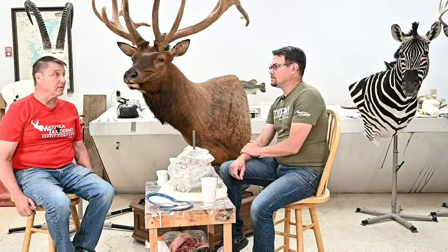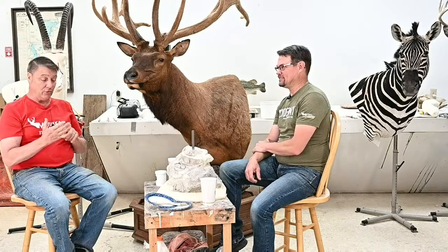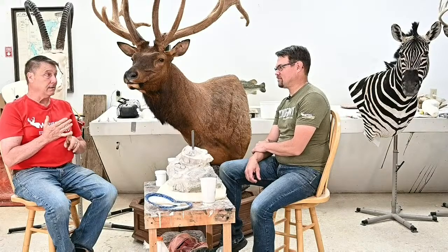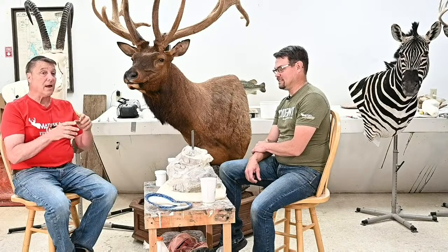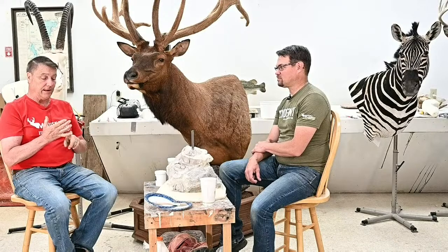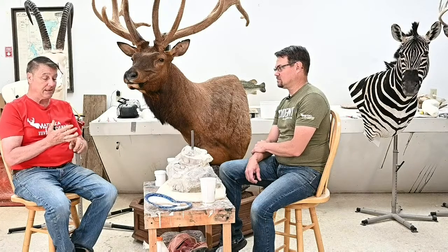But the secret to ears sticking is not so much the glue. There's a lot of good glues out there. Make sure that your ear liner is not tight. I don't want to say a sloppy fit, but make sure you have plenty of shrinkage room. Make sure that the ear liner is slightly smaller, that it fits comfortably and aligns nicely.